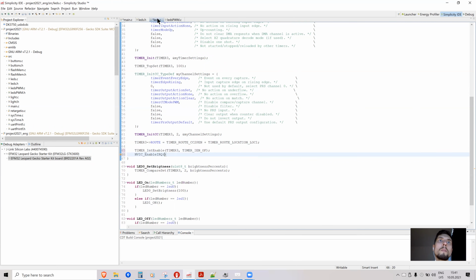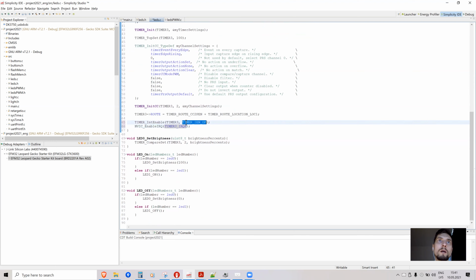Okay, sorry, timer 3 IRQN. So this is the line. With this line, we enable timer 3 interrupts. Whatever interrupts we have enabled inside the timer 3, we enable globally. So you have to remember that there's 2-level interrupt control, which is true for most microcontrollers.